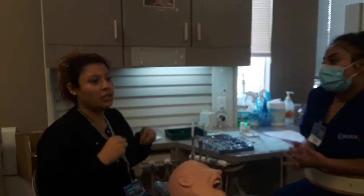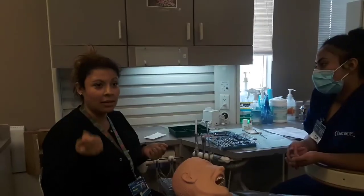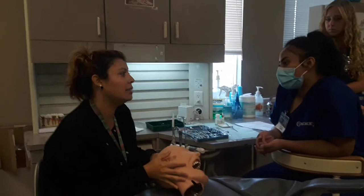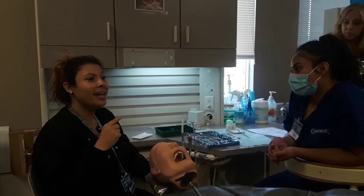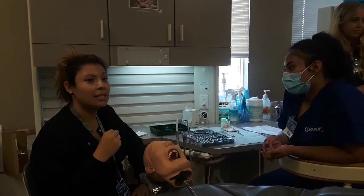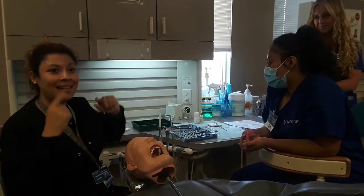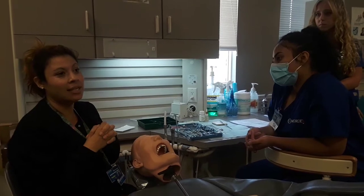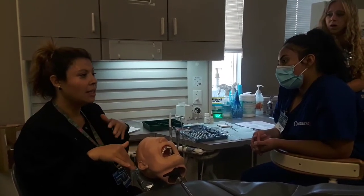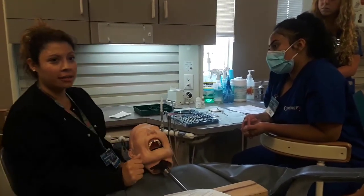So if we were prepping the tooth, we would get anesthetic, needle, whatever. If your patient is sensitive, like Miss Crystal said, or the one that walked in — if she said her patient is sensitive, we might want to get that patient numb, because the only thing a live tooth will feel is the cold from the cement and the water, because it's straight dentin. If we adjust two millimeters on every side, we're in the dentin. So the dentin will send a signal to the pulp faster.